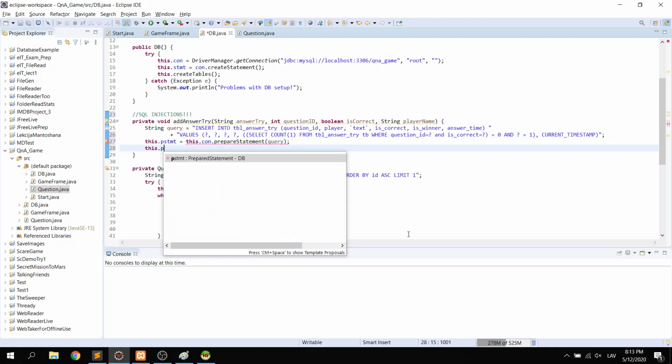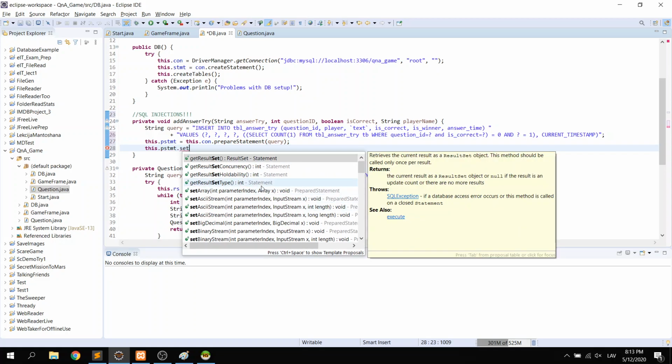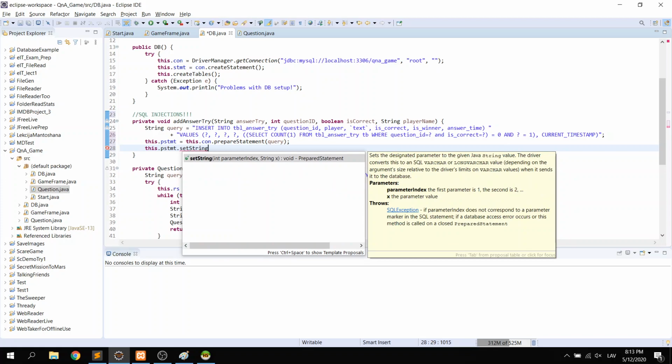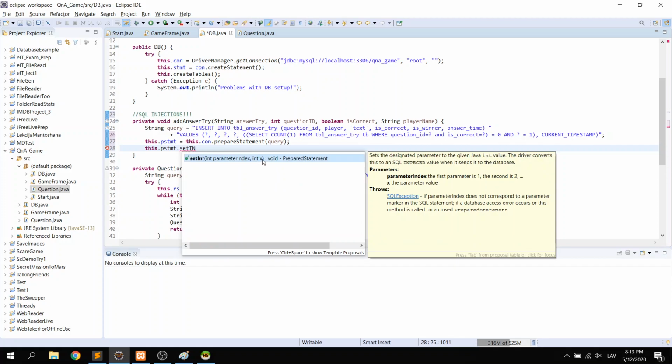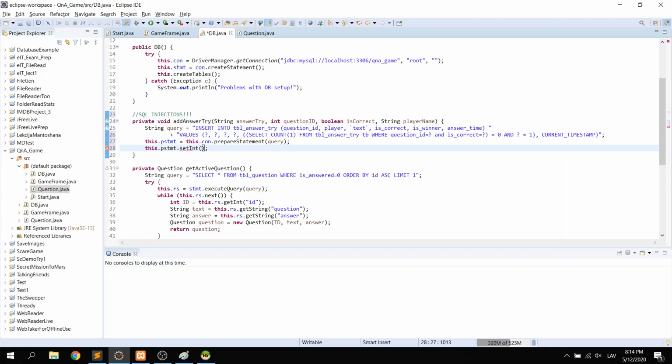And then we would say this prepared statement, we would set, and we just simply need to set these elements one by one. So we have 4, 5, 6, 7 of them. So set string, is the first one string? No, it's an ID. So set int, parameter index and x value. We can see in here, parameter index is simply from the 1, 2, 3 and up. It doesn't start with 0, it starts with 1. And the x is the value that we want to be put in this place. So we need to set int, the first position, and we say that the value will be question ID.